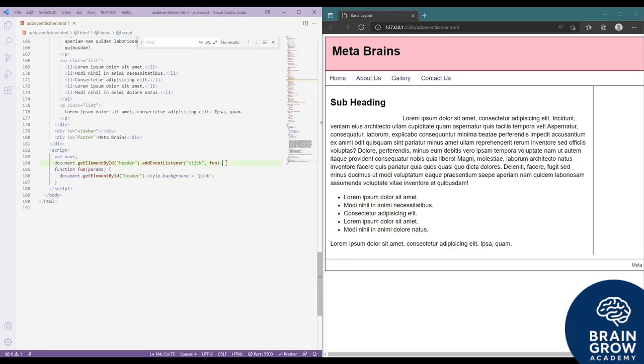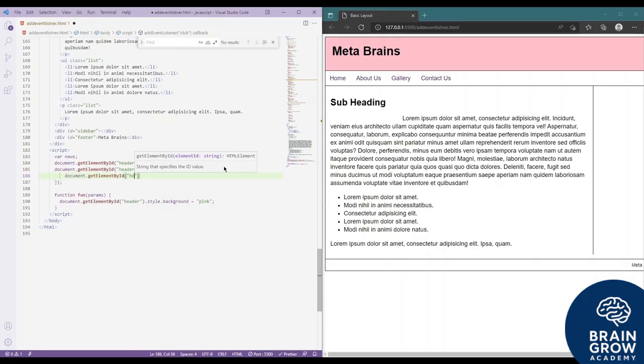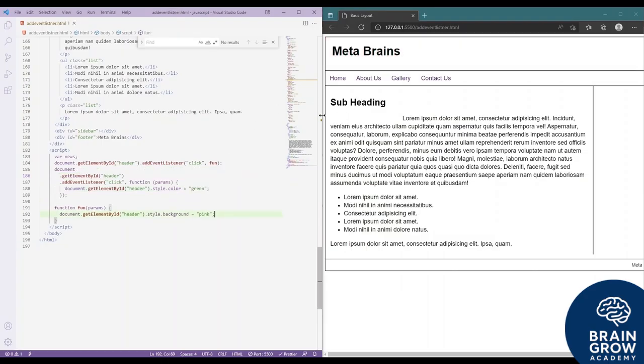Okay, we have another method in which we have to call the functions into the events. I'll copy this, I paste it. I'll use this click one, but I'll make the function, so I'll just write document.getElementById and call the header. After header, I'll write style.color green because I want to change the color, and save it. And after that, when I click, its background will become pink and the text green. So like this, we can run our functions perfectly. Alright, that's pretty much it for this lecture. And now on to the next one.